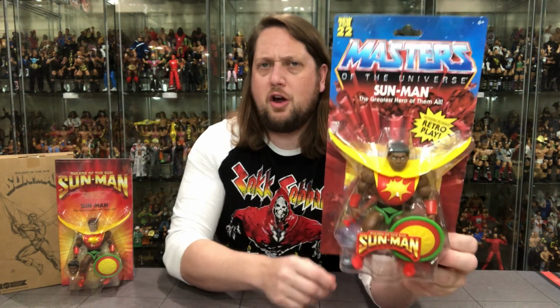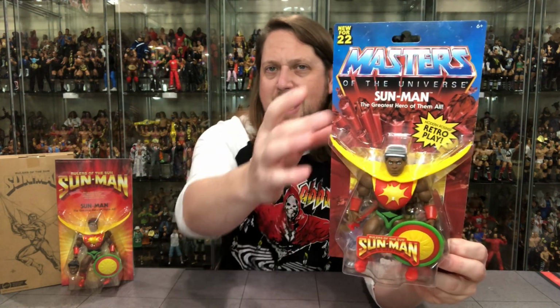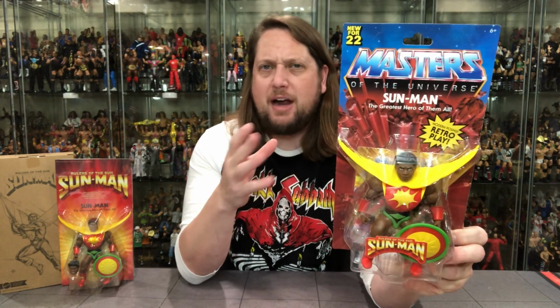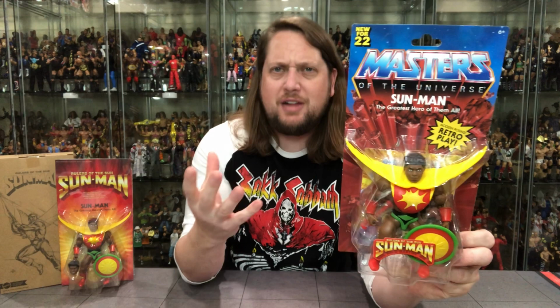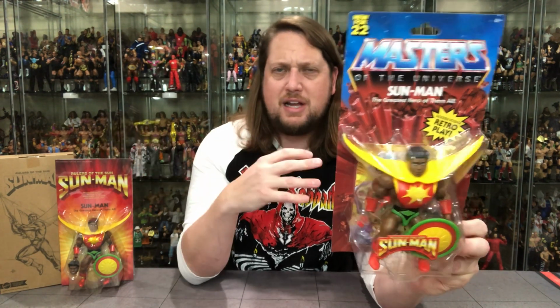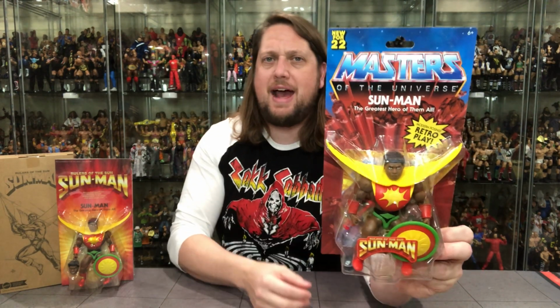But we definitely know the carding on this one. We know the Masters of the Universe. I love that red rock, crystal rock going in the background. It just makes me feel like it's the 80s all over again. I feel like a little kid at Children's Palace seeing all the He-Man figures. Nostalgia really hits on this packaging for me.